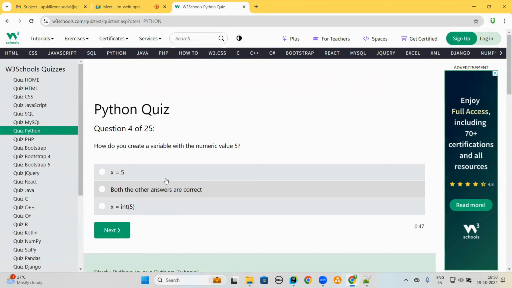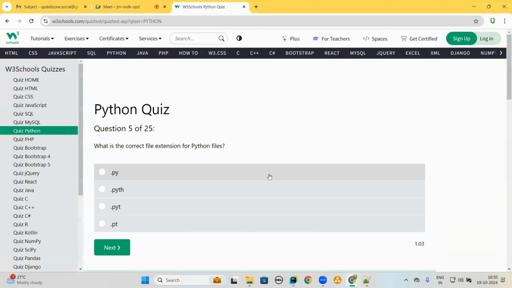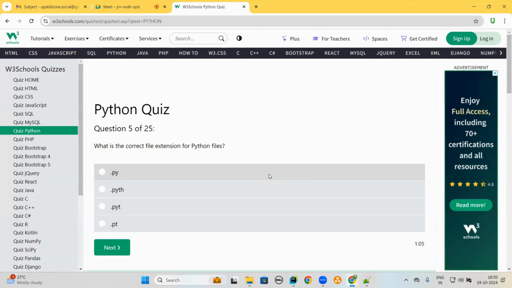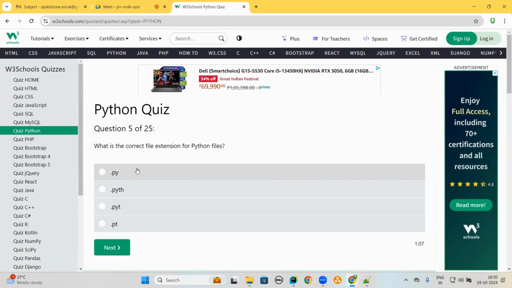And here, how do you create a variable with a numeric value 5? X equals 5, right? Yeah, correct. X equals 5, it is an integer. Even int of 5 also, both are the same actually. And what is the correct file extension of Python?